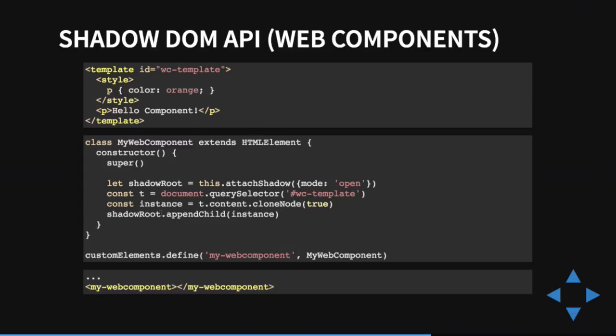And then instead of adding it to the DOM, I add it to the shadow root. So I add it to the shadow DOM instead of the regular DOM. So I append the child in this instance, and I add it to the shadow DOM. And now this component has a style and a p. It's not visible for the user.